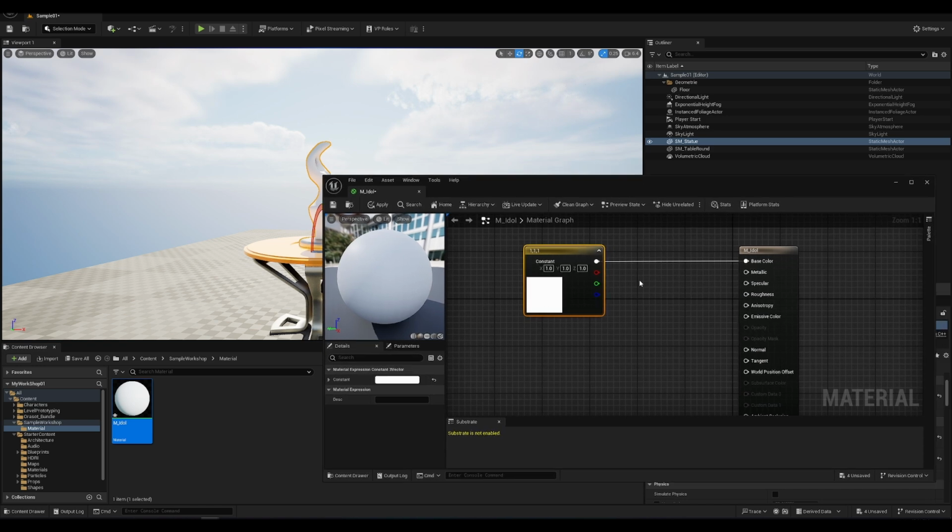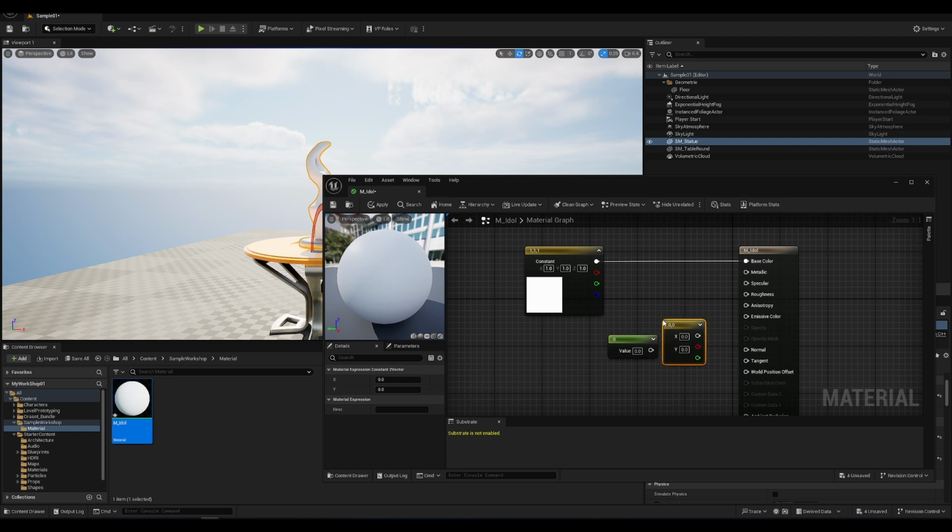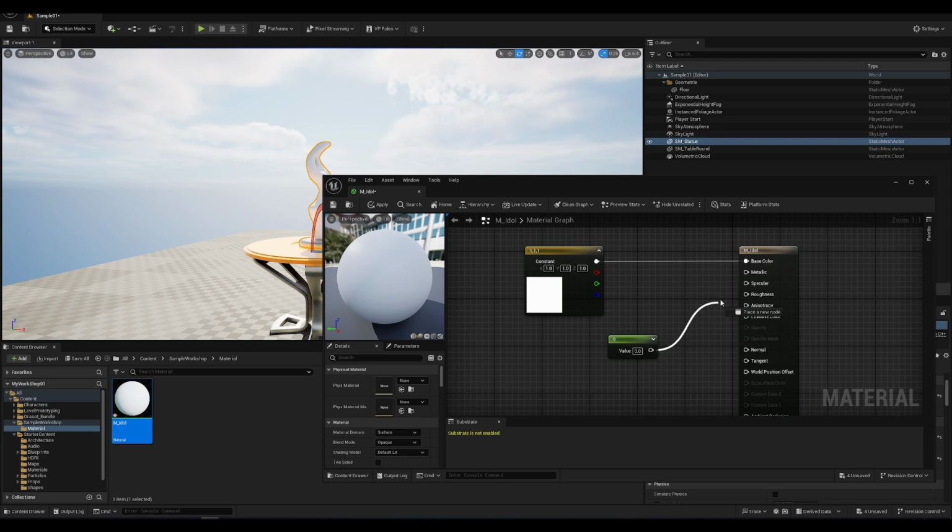Since it has not been completed, I would like to give the values for the metallic. Since the colors get mixed with these 3 values, I have given a constant of 3. Now I am going to hold 1 on the keyboard and left mouse button. One channel gets created, which I am going to give only one value for. There is no combination of values. If you want a combination of two values, hold 2 and left mouse button, it comes like this. As of now, let me go with this for the metallic.